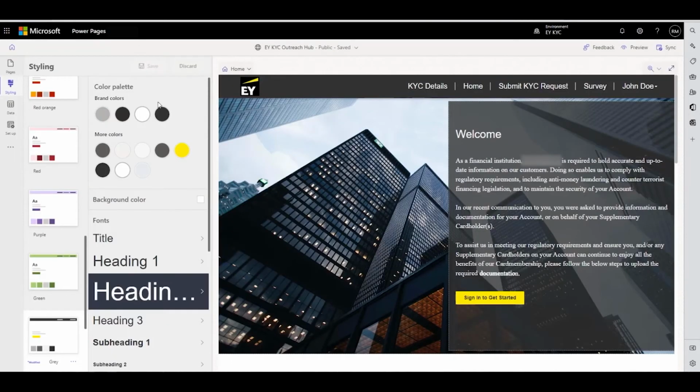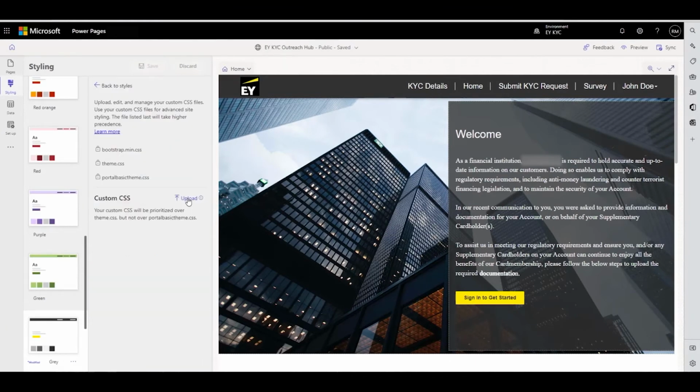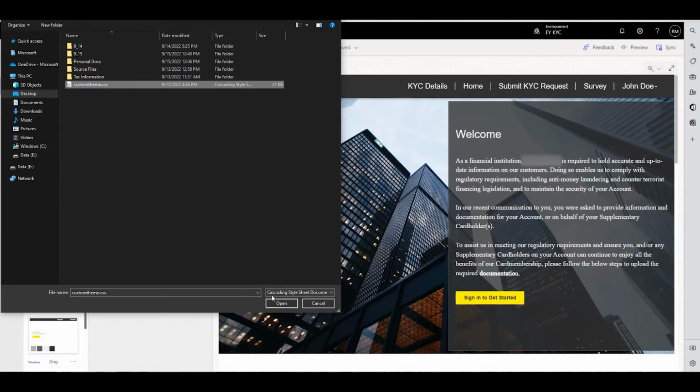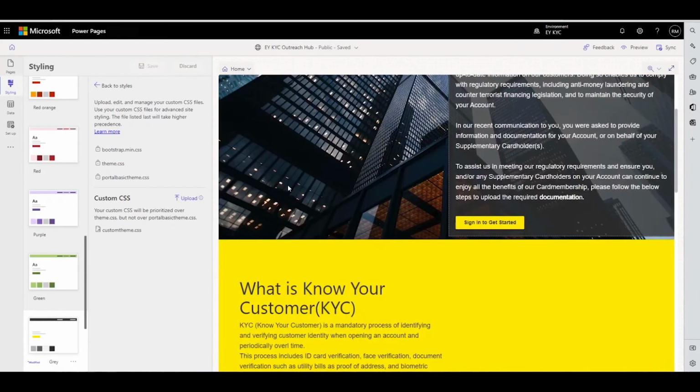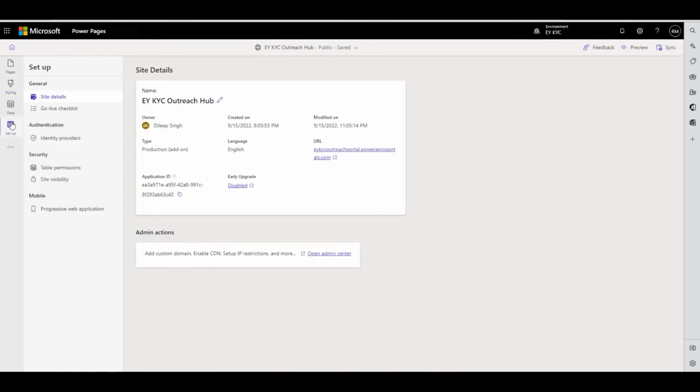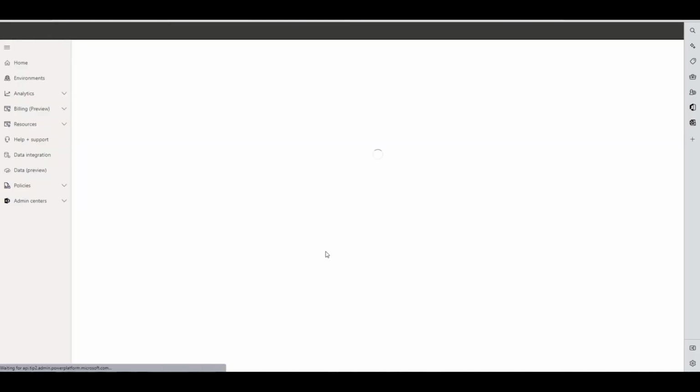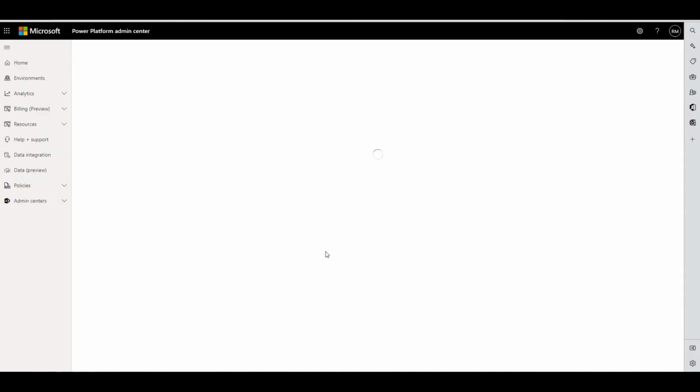With the automation complete, we need to do some global branding work because the KYC solution is available to multiple clients, all with specific branding requirements. We will go to the styling studio now and choose Manage CSS, where I can upload a CSS file from my PC to apply global styling changes. Now that the branding is complete, we should remember our Go Live checklist and complete a couple scenarios to ensure compliance is being followed and security is strengthened. So now we'll go to the Setup workspace and then over to the Power Platform Admin Center.